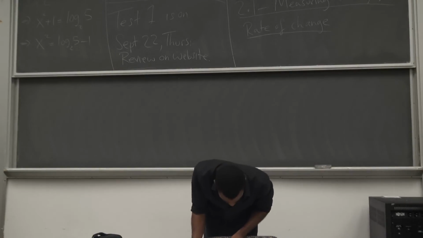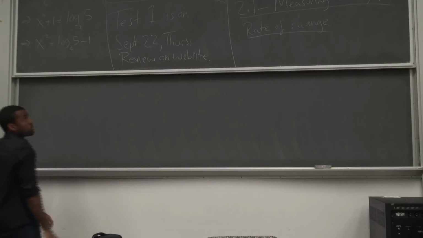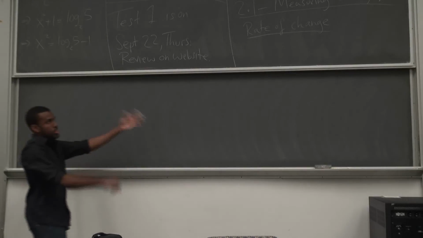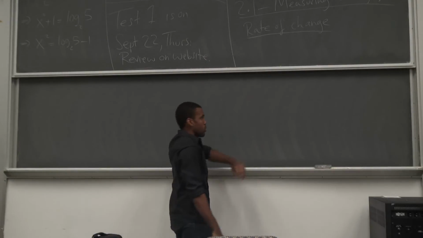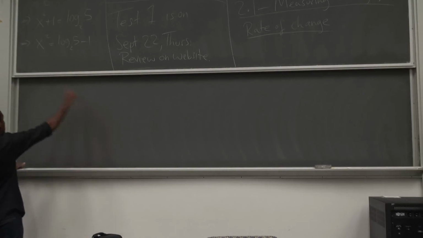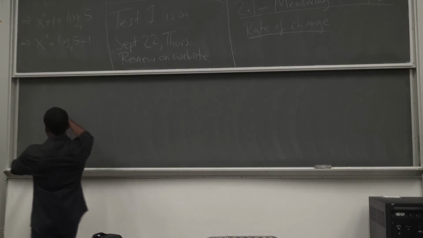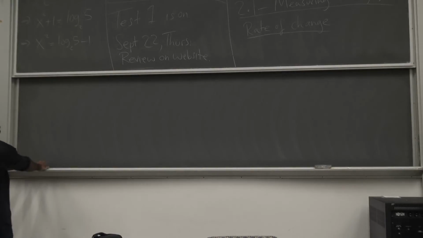There's actually not much I want to talk about in this one. 2.1, there's basically one thing in this chapter that we're going to want to use, and it's called the average rate of change formula. And as it turns out, I said this in your quiz, although I think I made a bit of a typo, so let's actually correct that. It won't affect your answers.